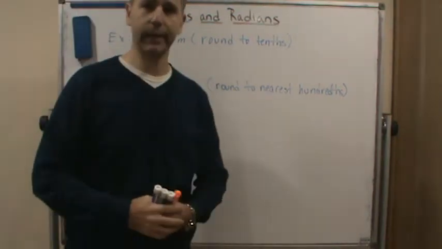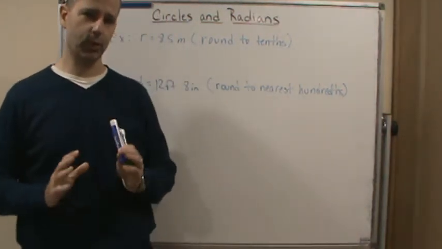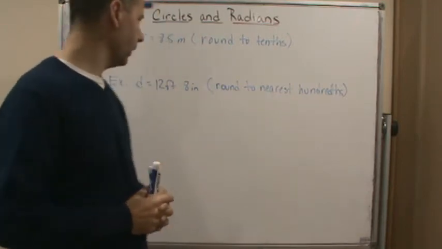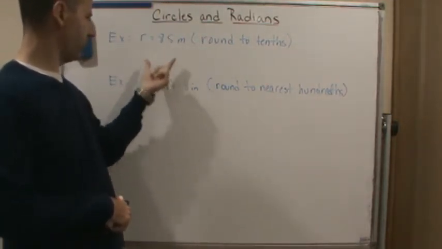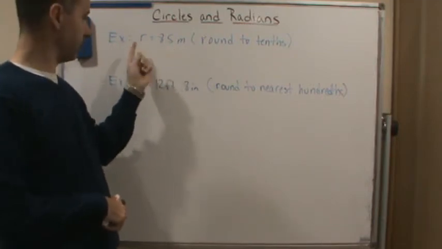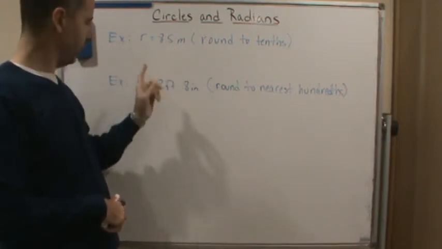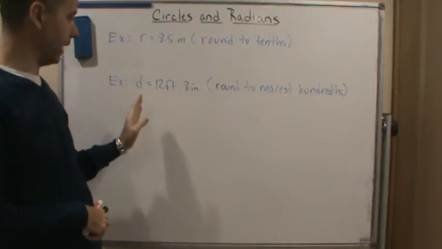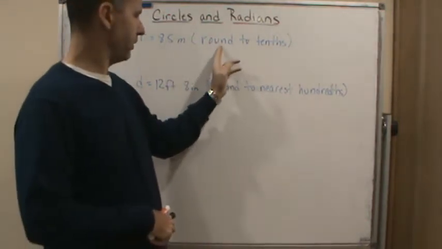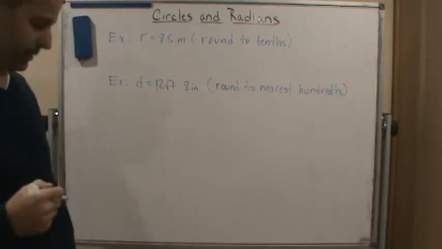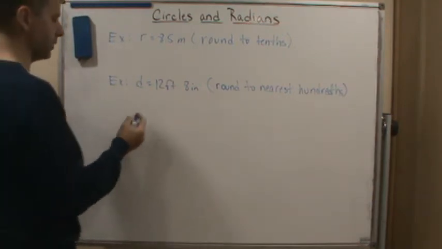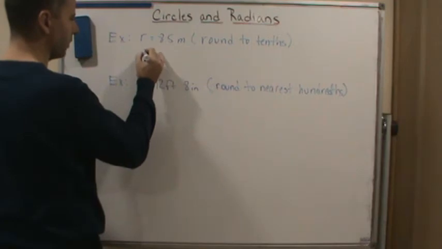Okay, so welcome back, and now in these examples we're going to talk about area. In the first example, again, make sure you read the problem carefully. In the first example, they give us radius. In the second example, they give us diameter, and they want us to round this one into the tenths place, and we want to find the area of a circle that has a radius of 8.5 meters. So again, we want to make sure we pick the correct formula.